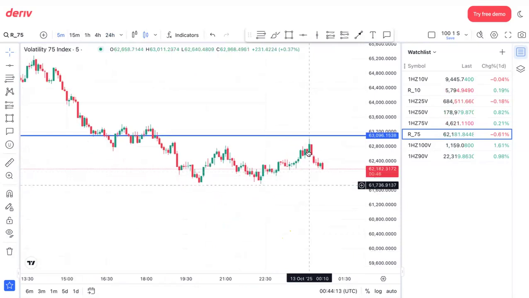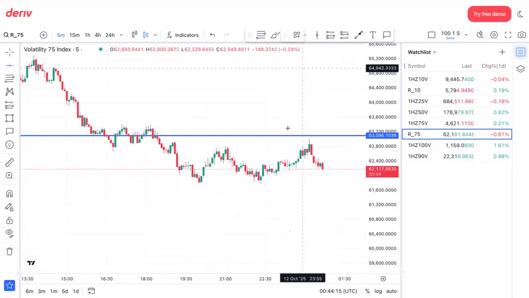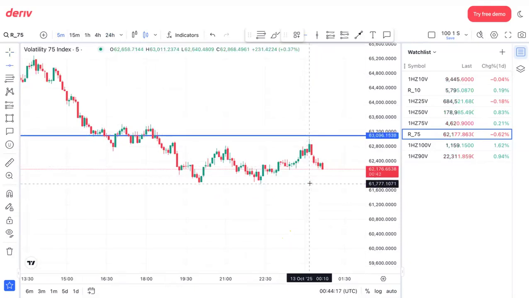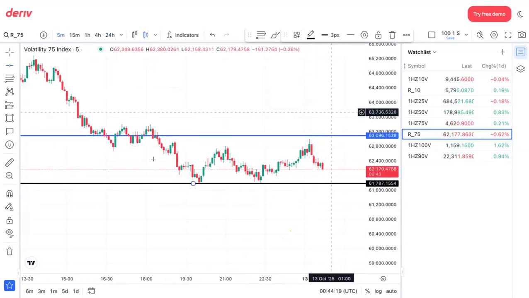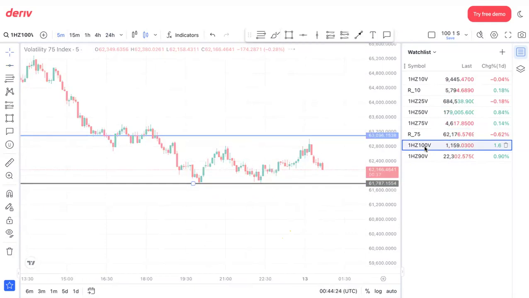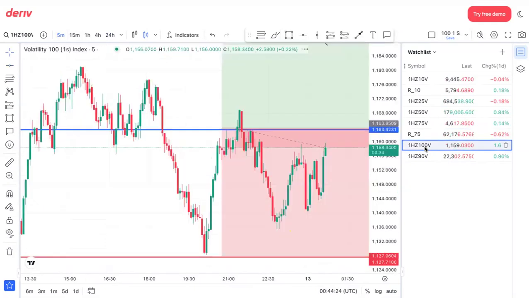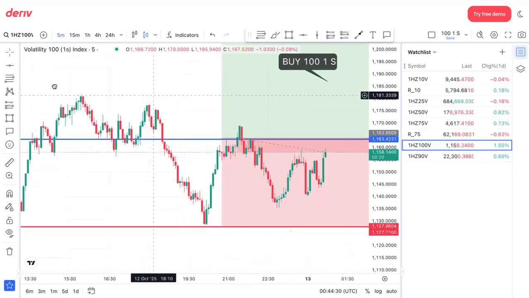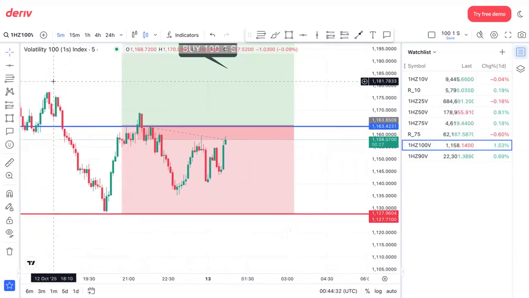I've been in here. So in this case now, we have our resistance area right here, and down here is gonna be our support. So we're gonna wait for break and close first, right? 101S, been doing madness all day, right? I called it out for your buy earlier. Is anybody still in 101S? Anybody still in?